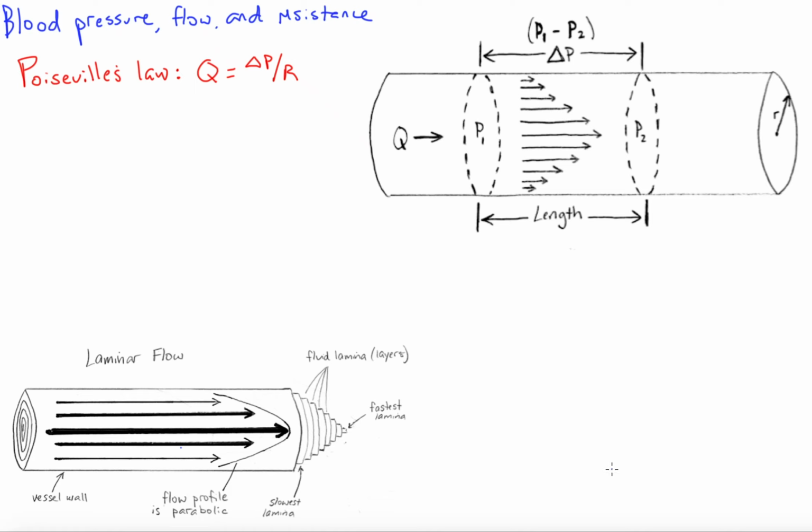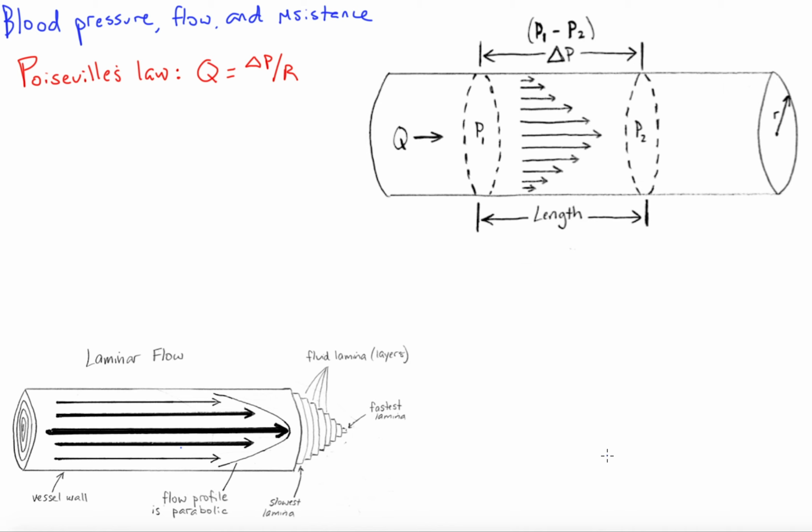Let's talk about the relationship between blood pressure, blood flow, and the resistance to blood flow. And we can sort of put this into the broader perspective. The heart simply contracts to pressurize blood. It's the pressure gradient that the heart generates that drives that blood, right? So the heart is a pump. It is pressurizing the blood, and pressure drives flow.